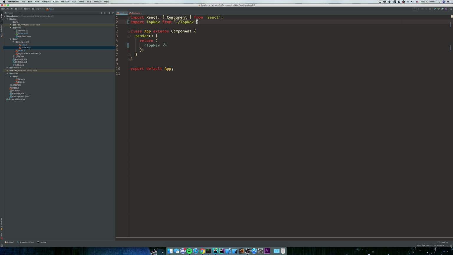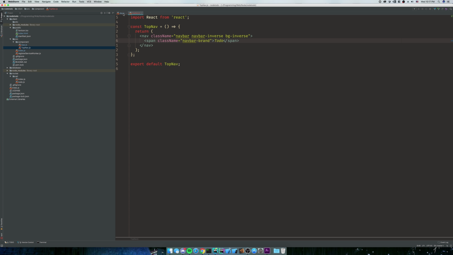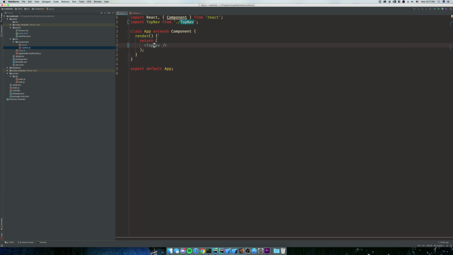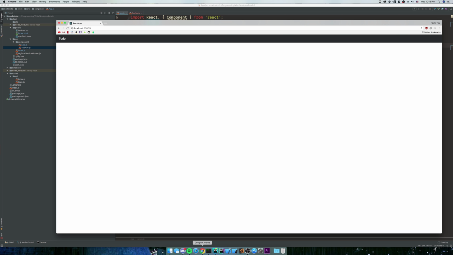./topnav.js. Now, if you don't know what this means, this is different from require. Whenever it gets compiled back down to an older version of JavaScript, it'll turn this into module.exports and a require statement. But basically what we've done is we said, hey, we're in this directory, and we want to import top nav. And since this is the default, this object becomes this function, and this function can be rendered as a component. So let's open up our Google Chrome and look at that.